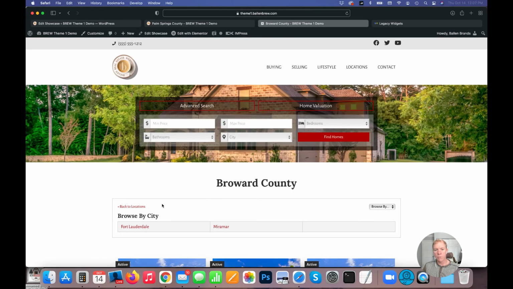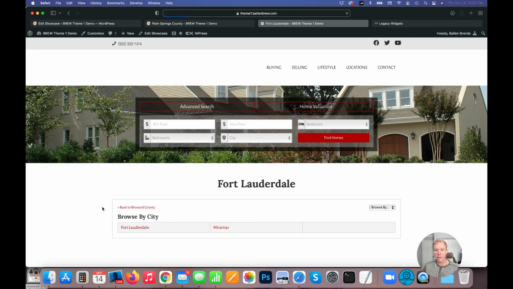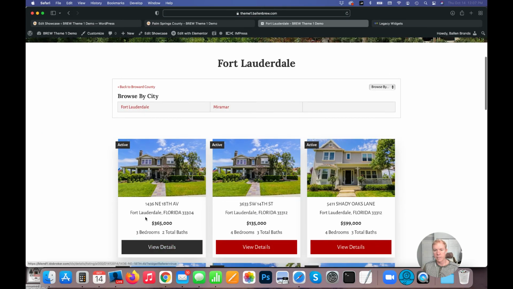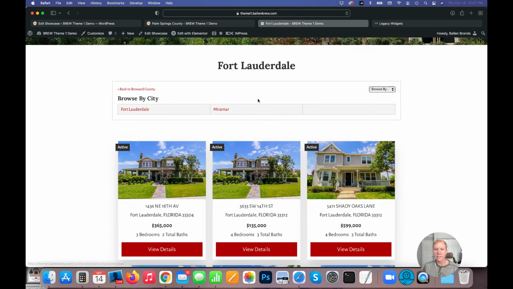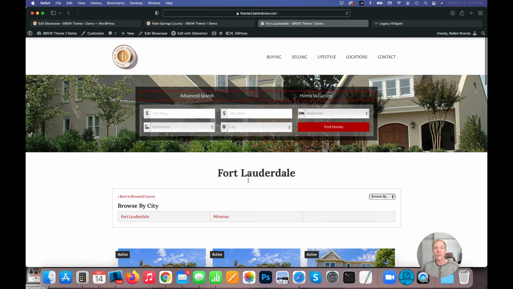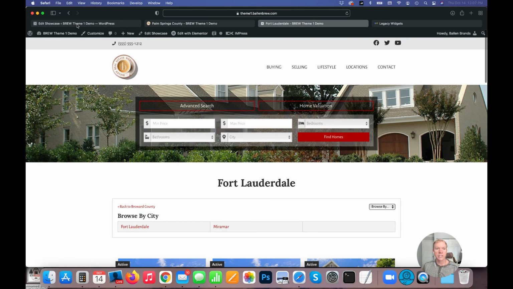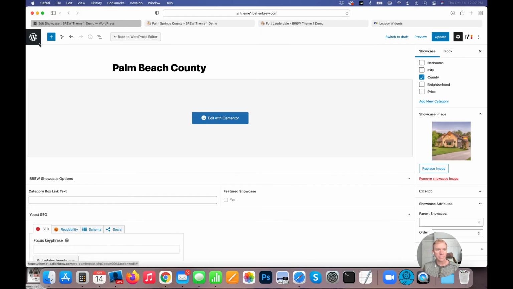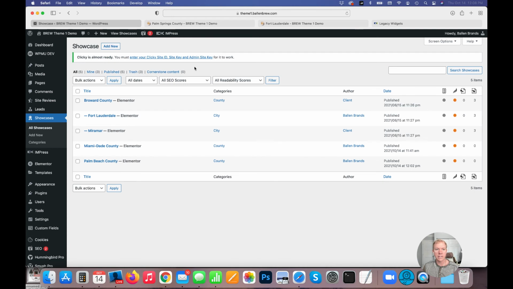Okay, now to show you one more point, and to kind of go through this one more time for you, we're going to go ahead and add a price point under Fort Lauderdale. So if I click on Fort Lauderdale right now, it just pulls up a widget for Fort Lauderdale properties. And it only has my cities that I already have there because I don't have anything underneath that. So let's go ahead and just do this one more time so that we can see how we go.